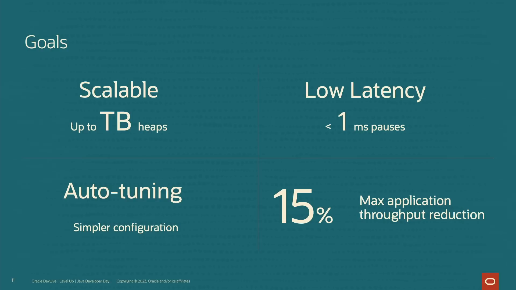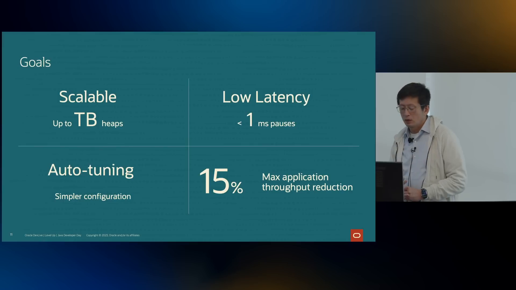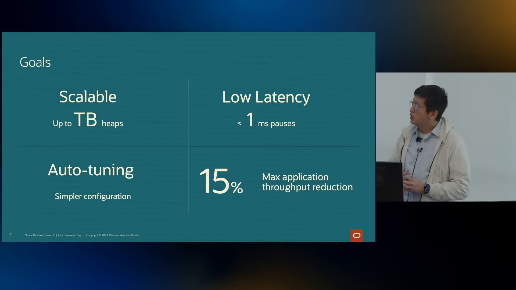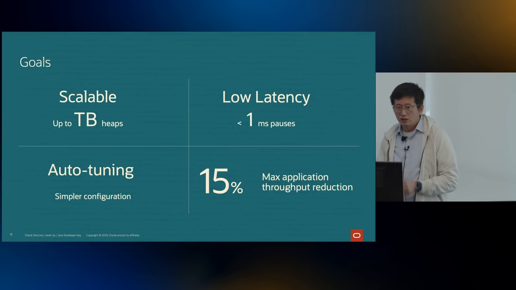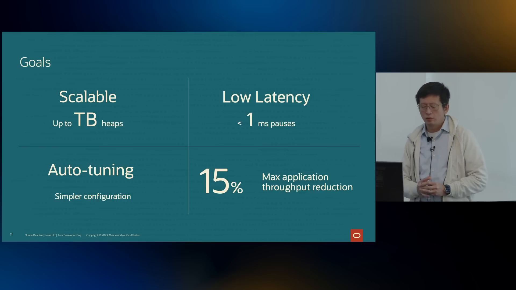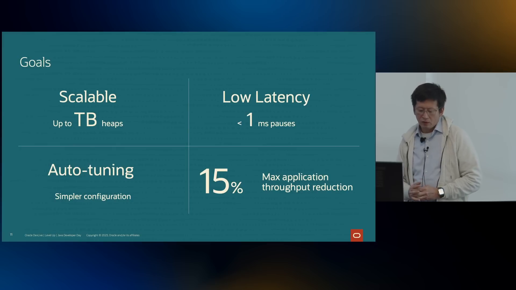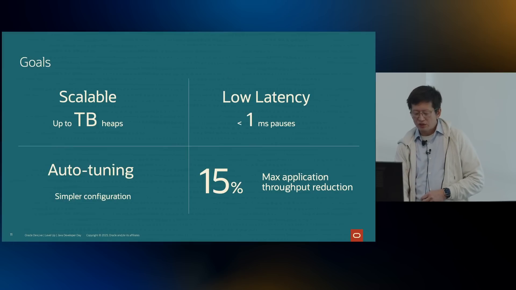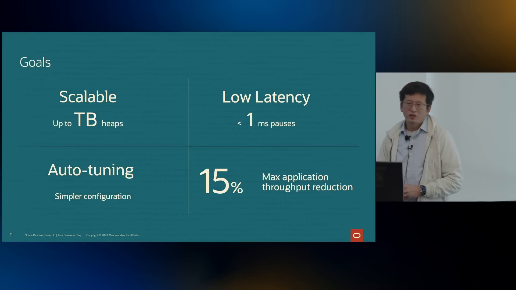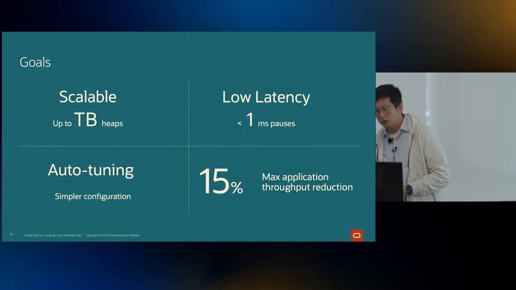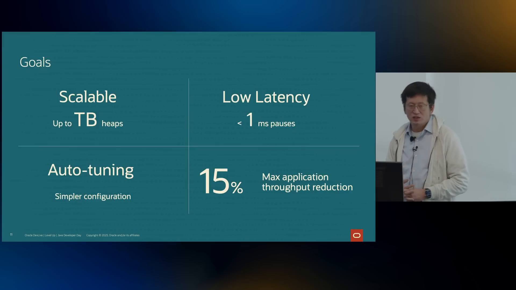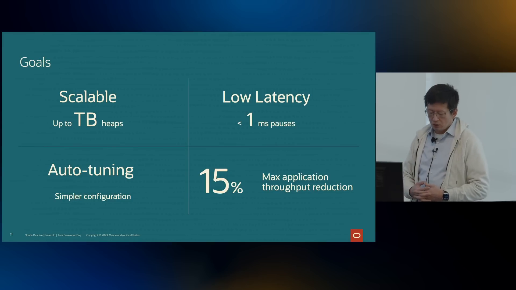Let's look at some of the guiding principles behind the design and development of ZGC. ZGC is designed to be scalable, handling Java heaps from a few hundred megabytes all the way up to multiple terabytes. It focuses on providing low latency, with GC pause times less than a millisecond, and can deliver those pause times regardless of heap size — even on multiple terabyte heaps. It tries to do this while maintaining good overall application performance, ideally within 15% of the throughput performance of G1 on the same workload. And it is a fundamental design goal of ZGC to reduce the amount of tuning required, automating as many options as possible so that it will work well out of the box with as many workloads as possible.